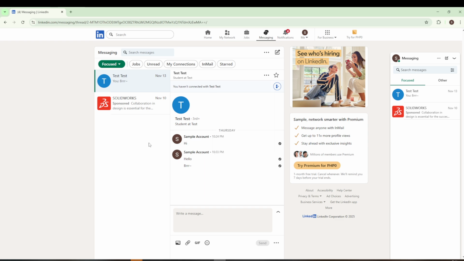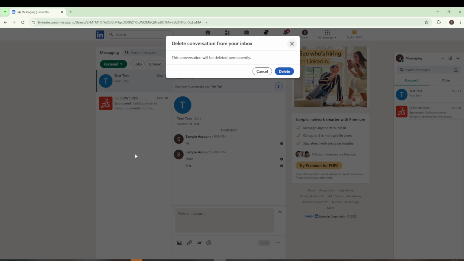Now, there might be instances where you do not want to open the conversation but still wish to delete it. In such cases, simply point your mouse over to those 3 horizontal dots beside the chat message on the left side of your message list. Click on these dots, and voila, the delete conversation option will present itself once more. It's quite the handy little shortcut if you're aiming for efficiency.